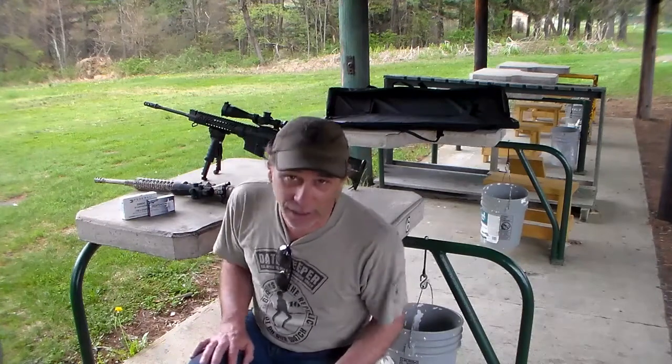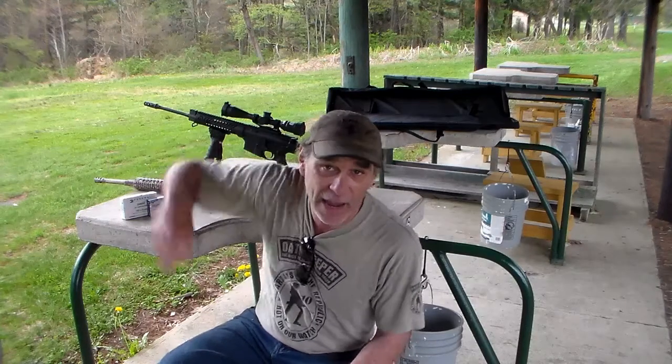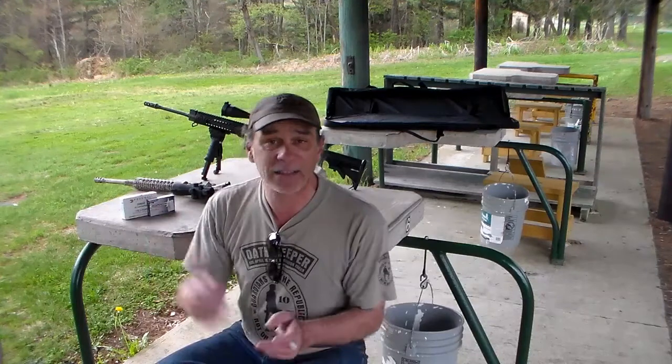Hello and welcome back to the Basement Gun Shop. It's range day — finally going to get a little trigger time. I had two guns I wanted to work with today. I want to get the Burris AR332 optic on my Gadsden flag AR with the slide fire stock sighted in at least at 50 yards. And on the bench in the back is the Smith & Wesson M&P10 with the Nikon M308 scope — a 4-16 variable power with a bullet drop compensator reticle. I want to get that sighted in and do a little review of both optics.